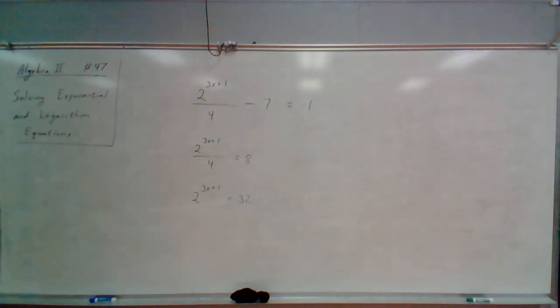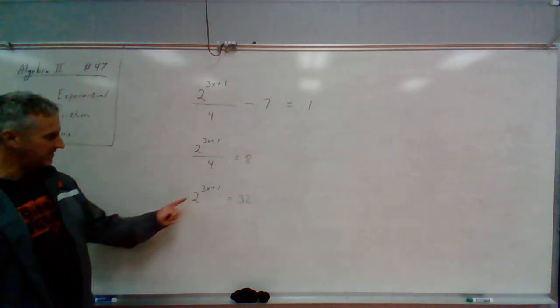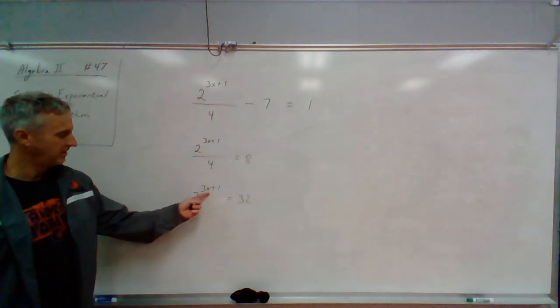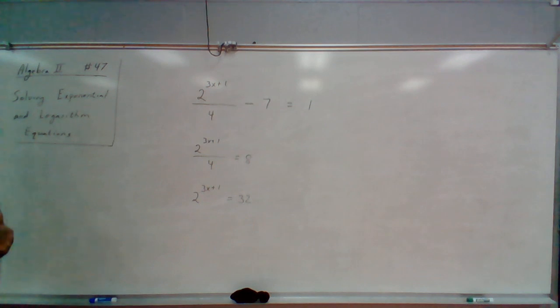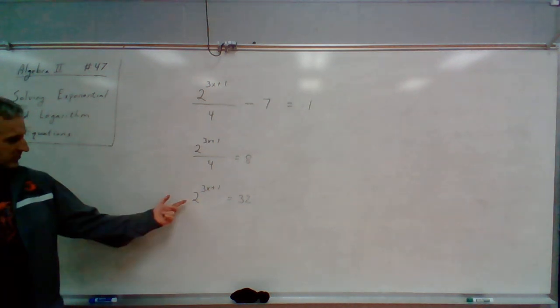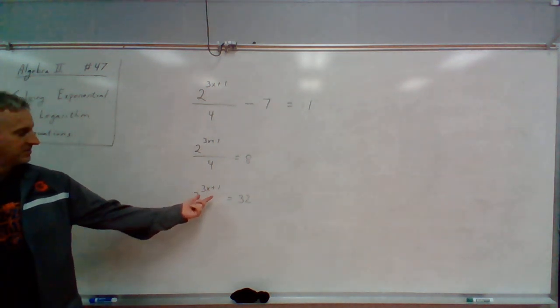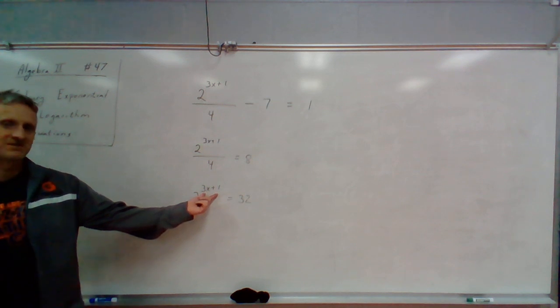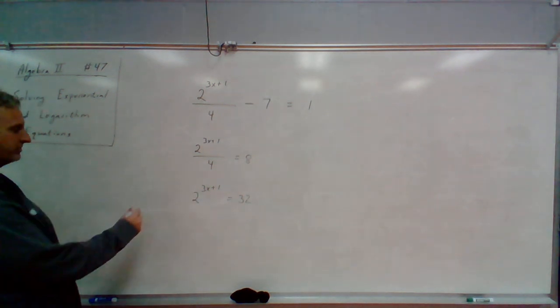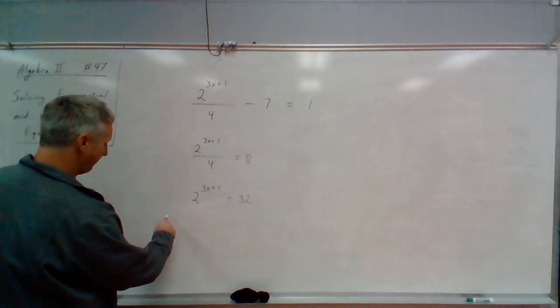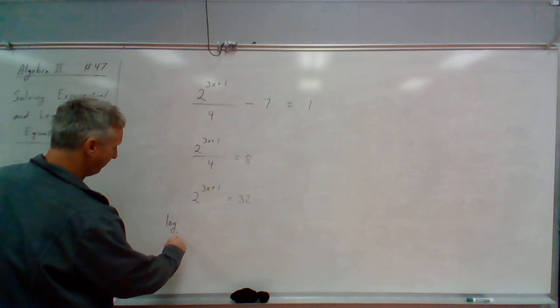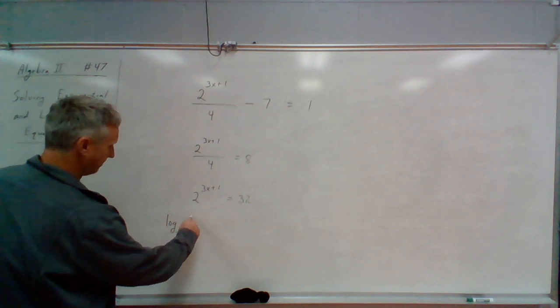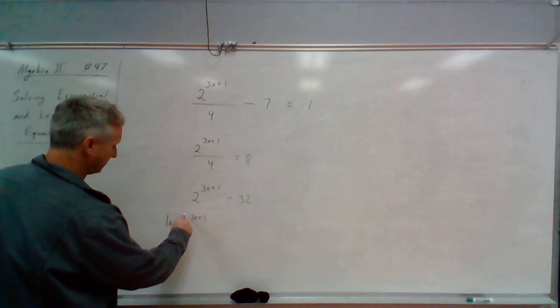All right, now comes the fun step. How do I get the x out of the exponent? So I'm going to do the inverse process. Remember, the inverse process of exponentiating something is taking the log of it. So I'm going to do log base 2 of both sides of this equation.